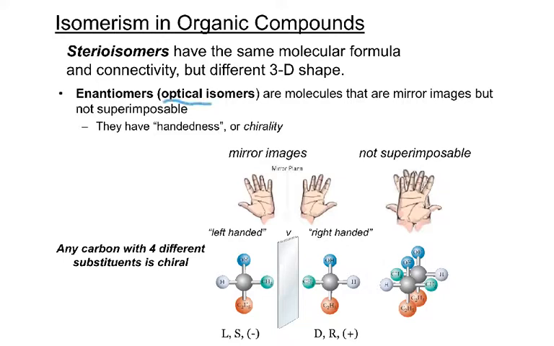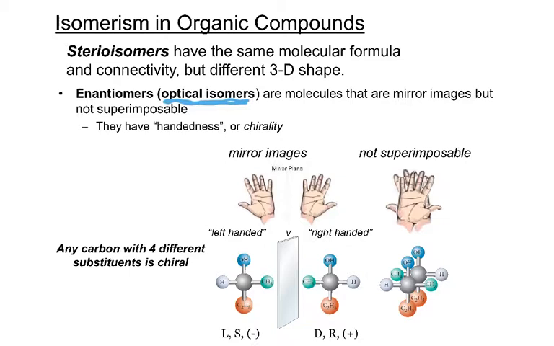Sometimes we call these optical isomers, and that has to do with the physics of them. When you shine a light or something through them, they rotate the light in different directions. So that's the optical part. I can't explain it because I'm not great at physics. But what I will tell you, fun fact, is the person who discovered these optical isomers or enantiomers was actually Louis Pasteur, who's more well known as a microbiologist, but he was also a chemist and he did have some important chemistry discoveries, including enantiomers.